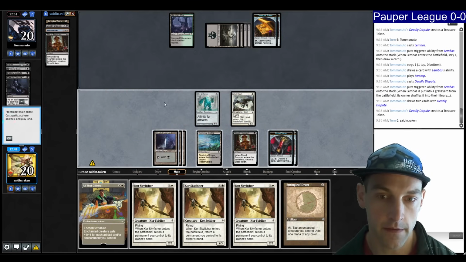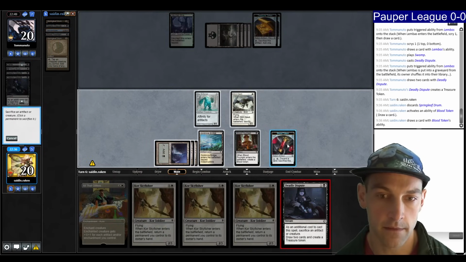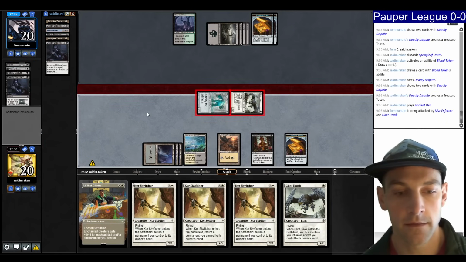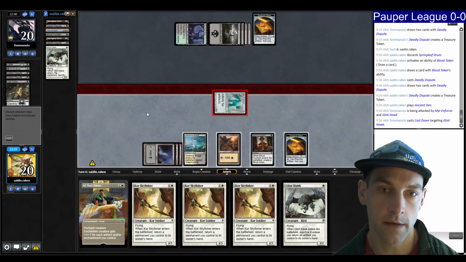Springleaf Drum doesn't do it. I feel like I just want to discard the Springleaf Drum. A Deadly Dispute. Let's Deadly Dispute the Blood Token. The Ancient Den. Can attack with everything. They go after the Glinthawk. Okay. So they're taking 4.